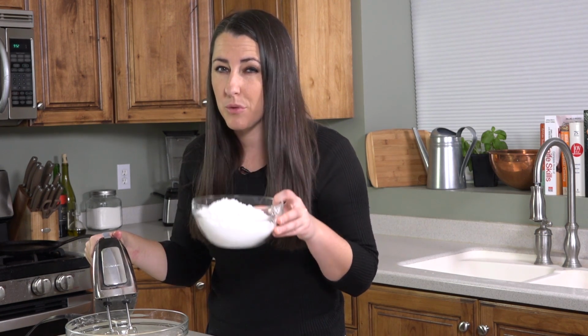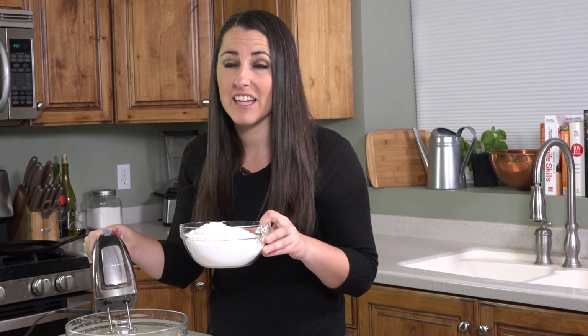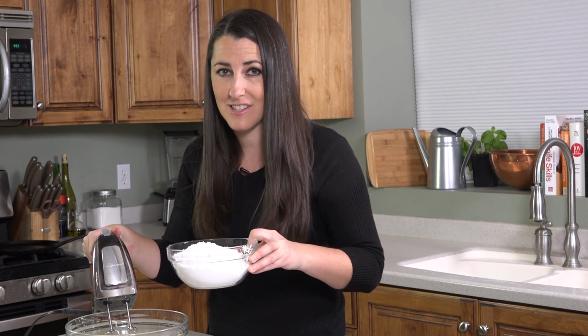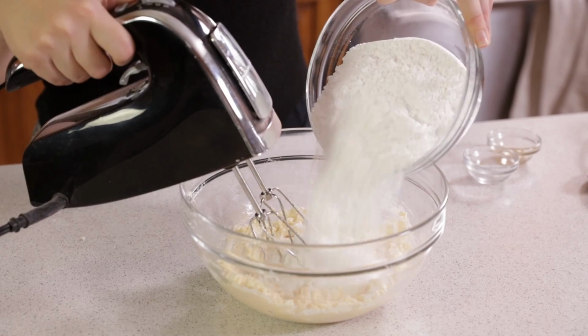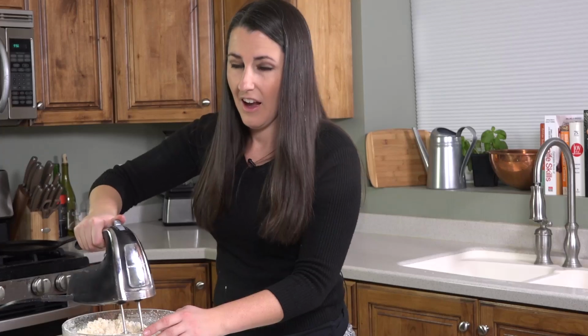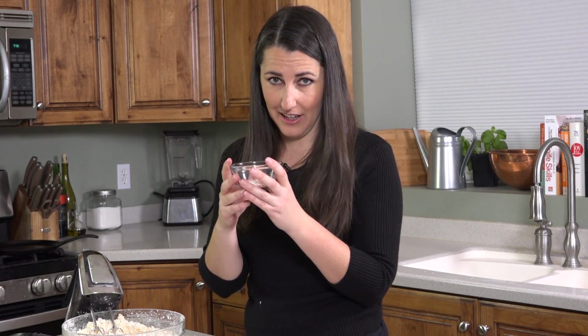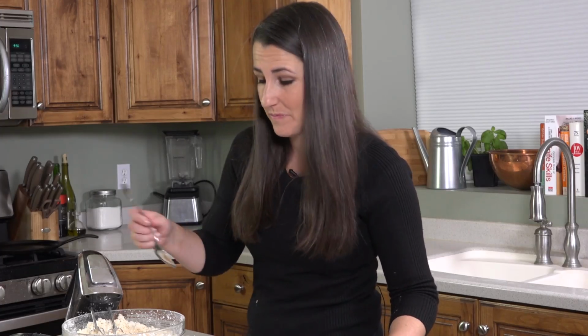Once that mixture is smooth, you can start adding in powdered sugar. I have 3 cups of powdered sugar here, and I'm going to add it in about half a cup at a time. This filling gets really thick really fast, so take it slow until it gets super thick and you can barely mix it with your mixer. Pour a little in there and start mixing it in. All right, this mixture is so thick it's getting crumbly, and this is the perfect time to add in crushed candy cane. I have 2 crushed candy canes here, which gives me about a 1/4 cup of crushed candy cane. Can I say crushed candy cane anymore? And then we're going to pour it in and just stir it in with a spoon.